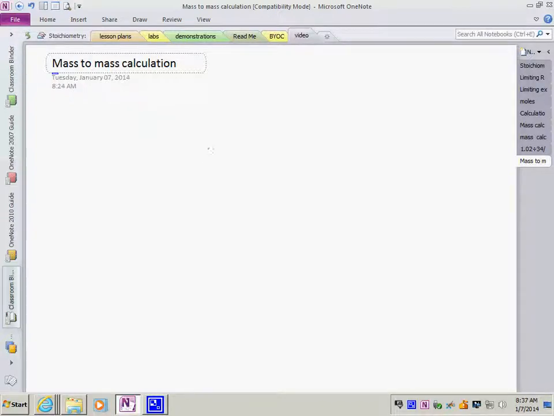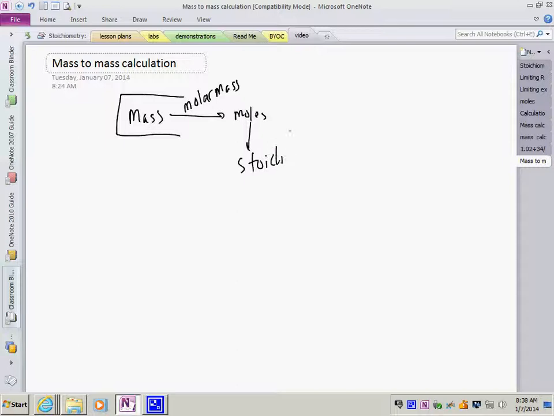You should note that from mass, you really can't do any calculation except converting to moles. We'll use the molar mass in order to flip back and forth. This is the relationship between mass and moles. In moles, you can do your stoich calculations. Also, if you were given an actual number of particles, you could do this as well. We'll use Avogadro's number to do this.